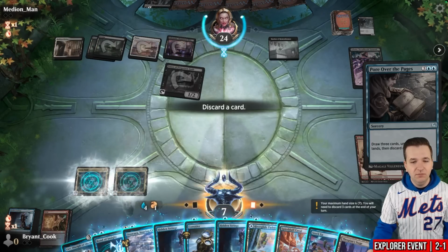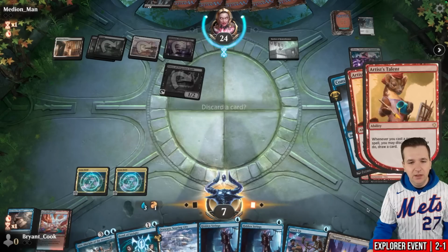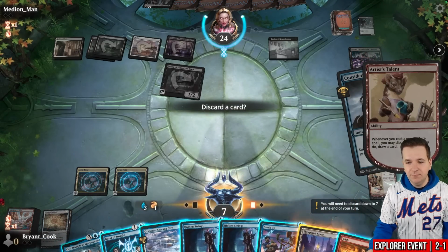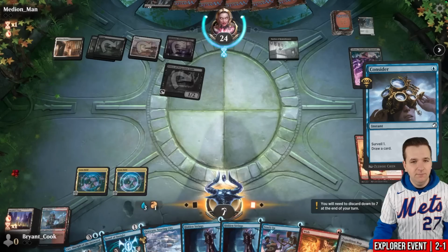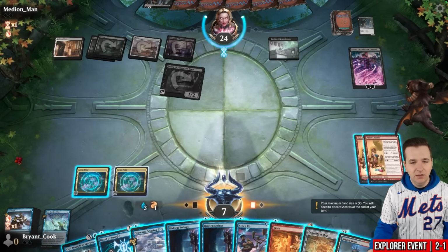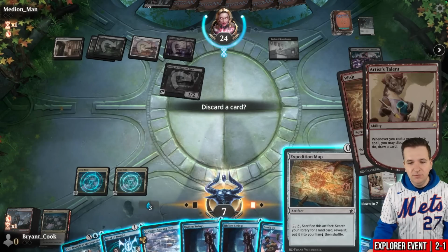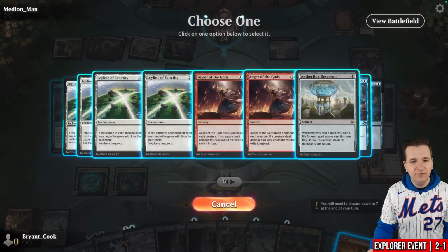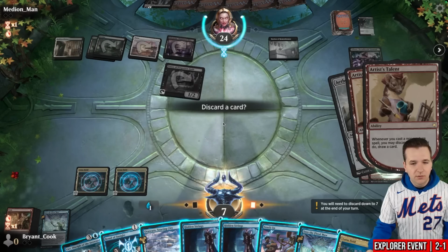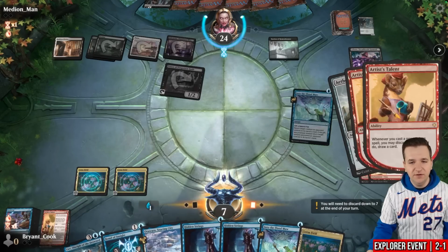Untap our lands. Look at all those lands I drew. Play Consider. Get rid of a land. There's the Wish. Get rid of a land. Consider. I can go to the graveyard. 5 cards left in deck. I'll play Wish. Discard Steam Vents. Discard a map. 3 cards left in deck. We'll play Aetherflux Reservoir. Get rid of Stock Up. I just don't need it. This is 2 cards left in deck.